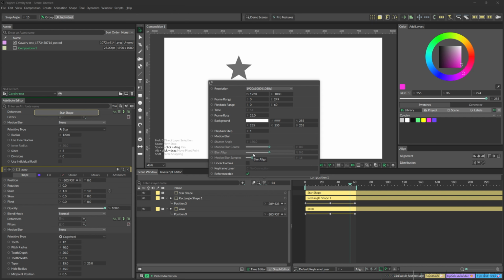The shortcut is Ctrl-K for you to actually change the composition settings. I talked about it in some other videos, so I won't go through it again. But you can change the composition settings and set them. Now, if you're coming from After Effects, most of them are kind of familiar: the width and height, the frame range, playback range, all this sort of stuff, which is very nice.